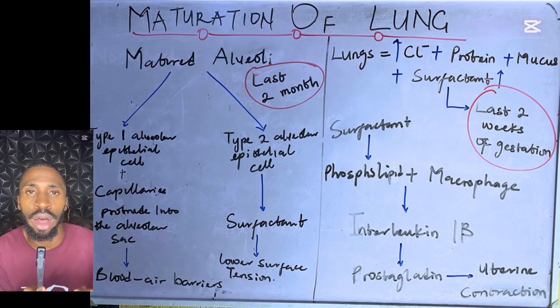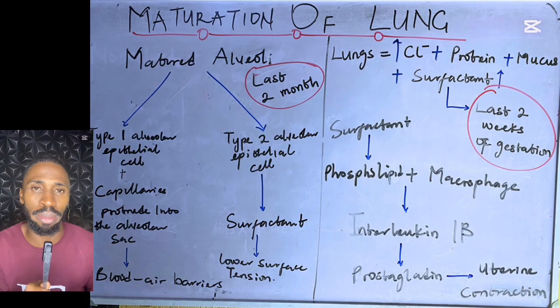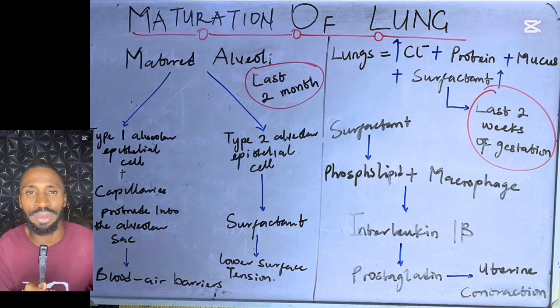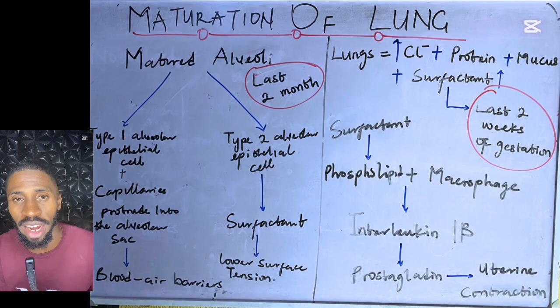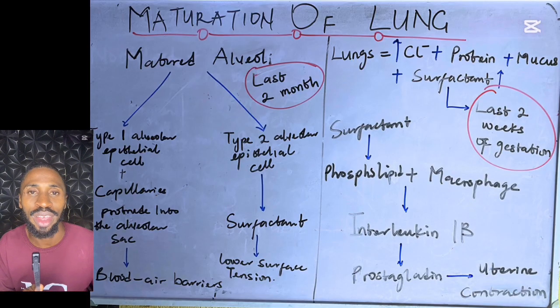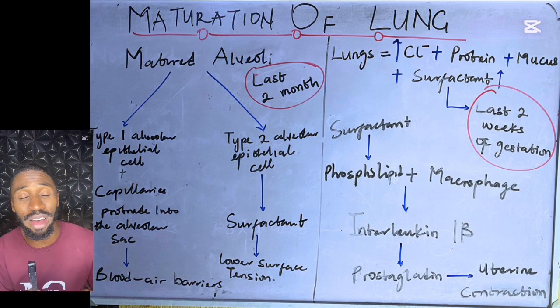And this surfactant has increased phospholipid, and the phospholipid enters into the amniotic fluid, and as it enters the amniotic fluid, it migrates into the amniotic cavity, where it acts on macrophages. When it acts on macrophages, they become activated. Then, being activated, the signal travels through the chorion into the uterus, where it stimulates the immune system to secrete interleukin 1b. That interleukin 1b is necessary to upregulate the formation of prostaglandin, which promotes contraction and delivery, and also induces labor. So like I said, that interleukin 1b is very, very important, because its presence stimulates labor and childbirth.